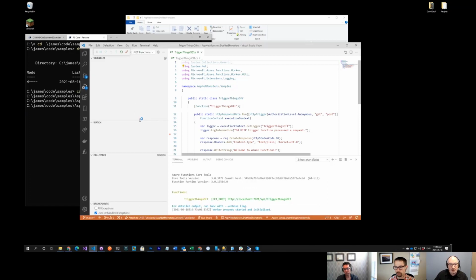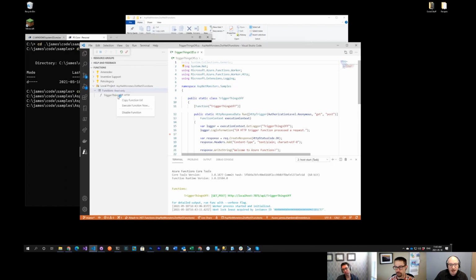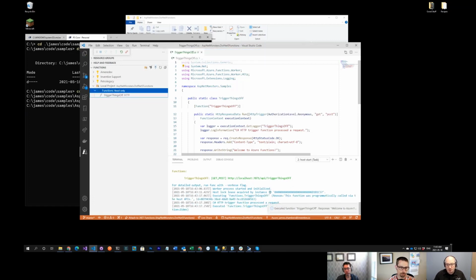I can right click on it and execute function now, and I'm just going to type hello there. And of course we get this little message: functions trigger things off has kicked off, and away we go.